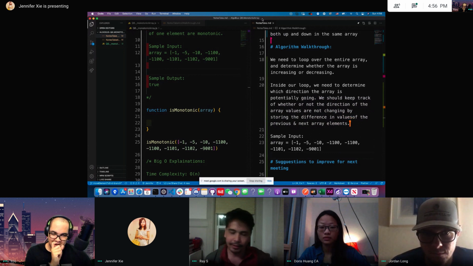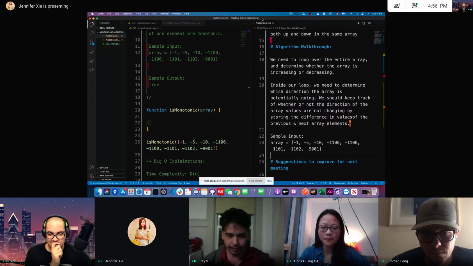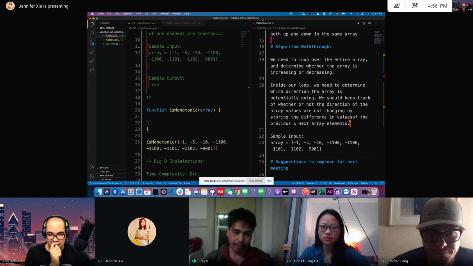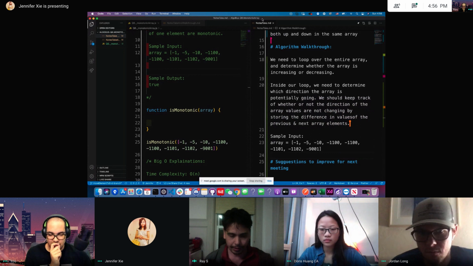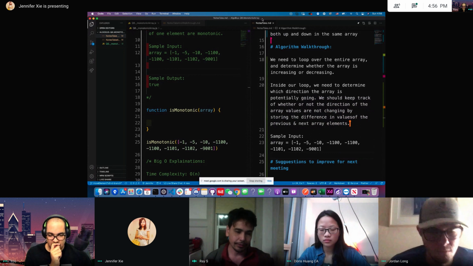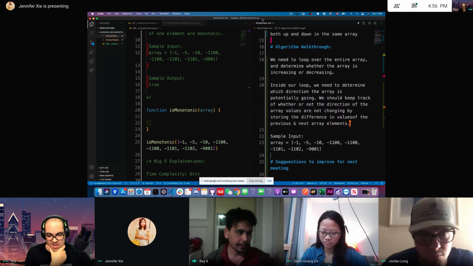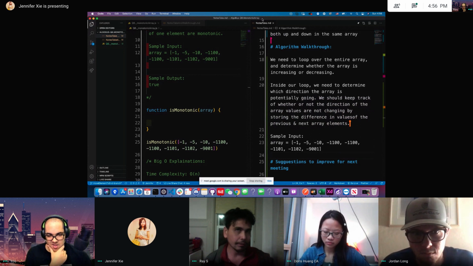So I would say this is an array. The first pass is for i equals 0, starting at 0, and then up to i less than array.length, and then increment i plus plus. So in the first pass, you say, okay, I'm on element 0, and now you want to compare this to the next one.